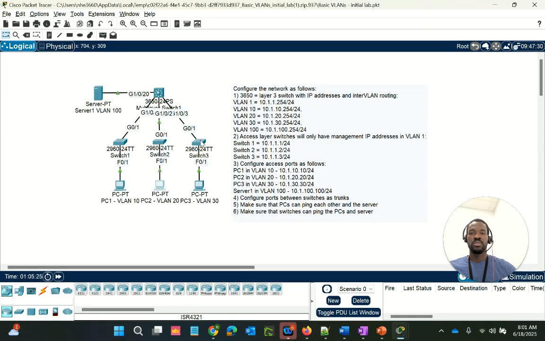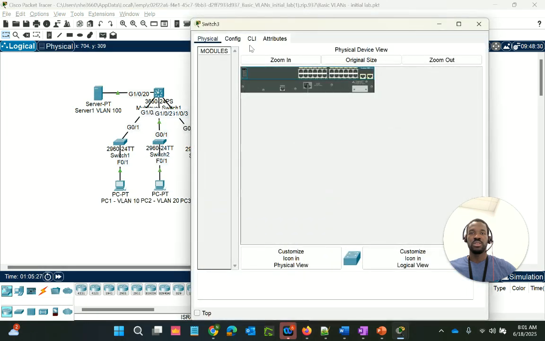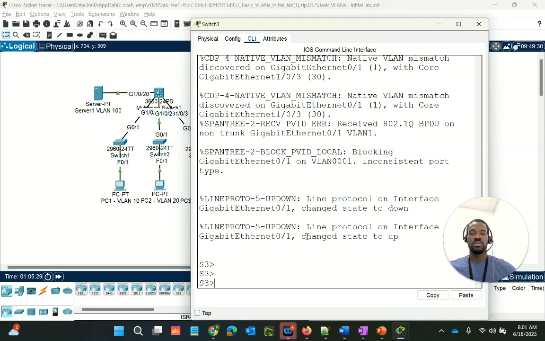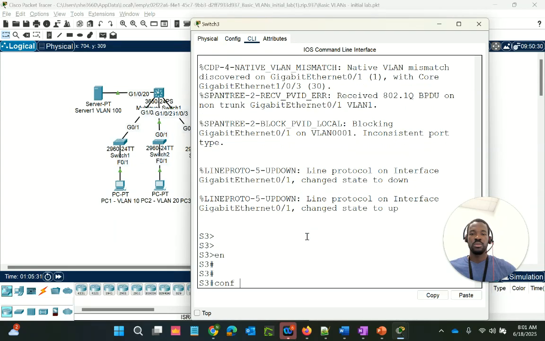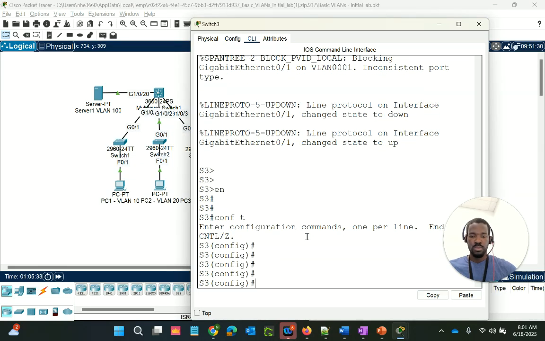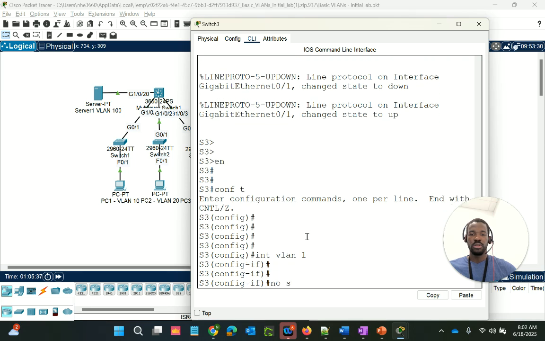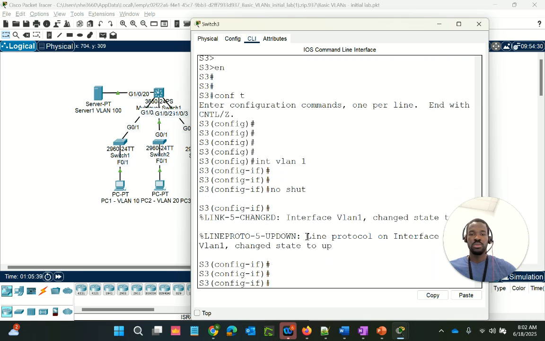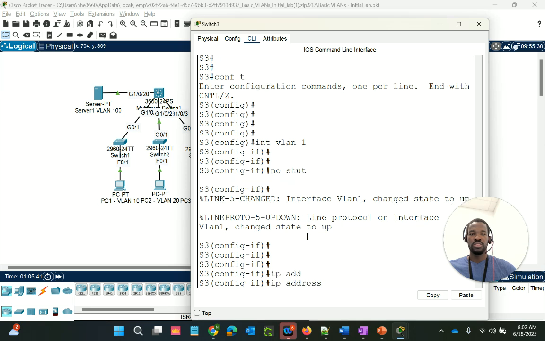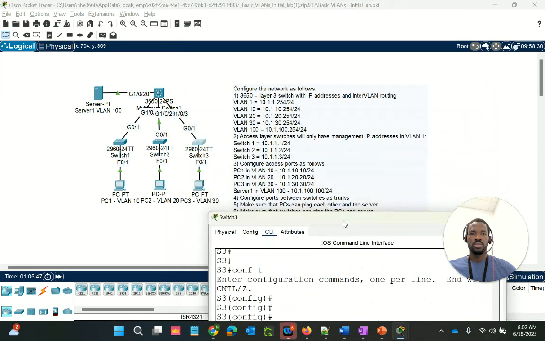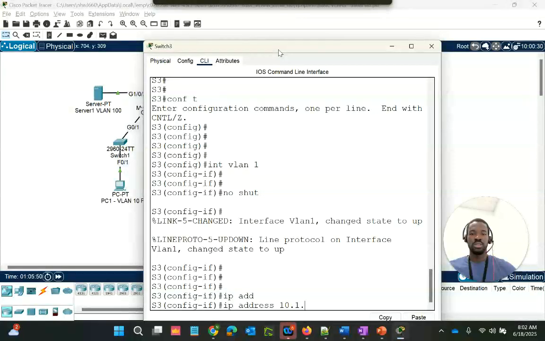So let's do the same for switch 3. Interface VLAN 1, no shut, IP address 10.1.1.3.